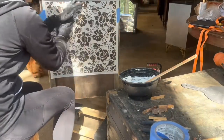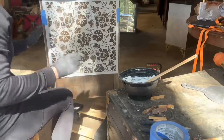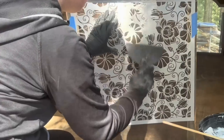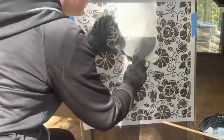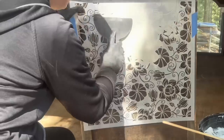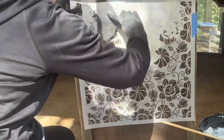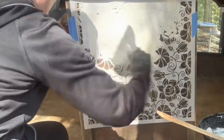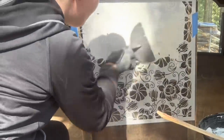Super easy to use. You can do thin coats, or you can make them a little thicker and more textured. There's just a lot of different ways you can go about doing this. You do have to work fairly quickly because it dries fast, at least the formula that I get dries pretty quick. And then you have to wash your stencil pretty soon after you're done because you don't want it to set up on your stencil.